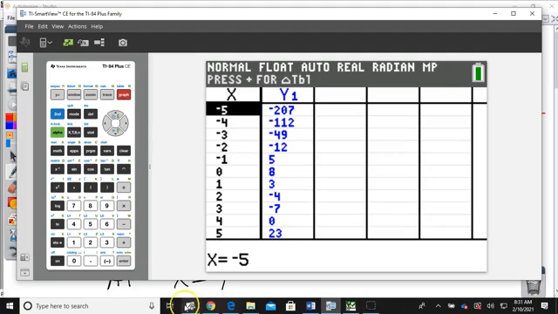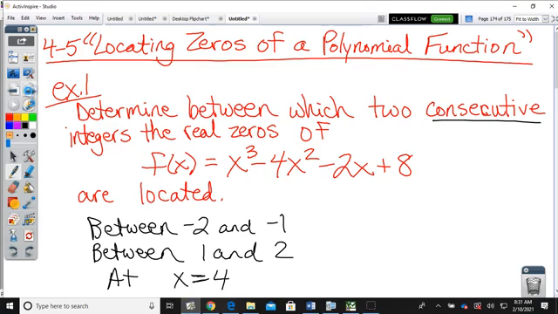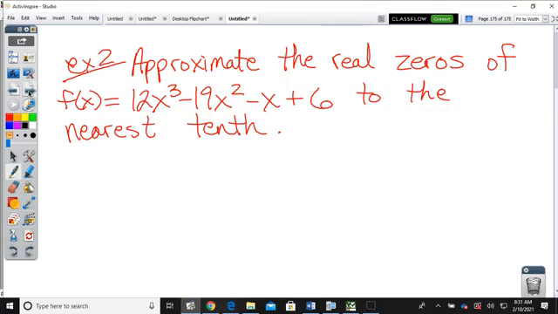All right? Our next example, and final example, to be honest, we are approximating. Approximate means what? Guessing. Not guessing, but we're going to round. Educatedly guessing. When it says approximate, we're going to round our answer. So we did this the other day when we were finding the first root. Remember you found one and then you plugged it in and divided and got the rest of them? Well, today you're just using the calculator to find all of them. So we're going to do the same process.